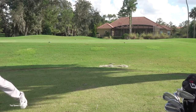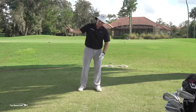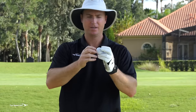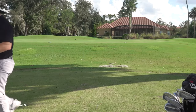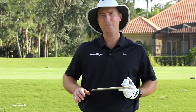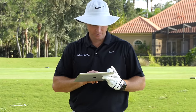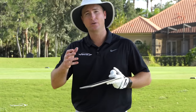On shot number one, a common question is: am I hitting down into it too much? When I hit down into it, my club is glancing down on the ball and creating more backspin — like chopping down on the ball with your hand. That's really not good for distance. My angle of attack on the first one was probably around five to seven degrees down because of that over-the-top downswing. On my best third swing, my angle of attack was 3.4 degrees up. By going from a downward strike to an upward strike, that helped me get closer to that hundred yards extra distance.